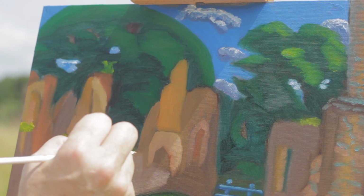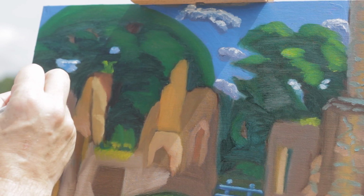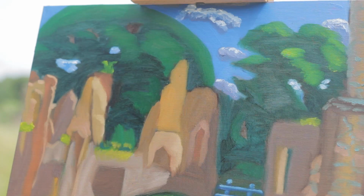And as you can see in these shots, I have people moving in and out of the area of your painting. If you don't want to include them, just don't. Just focus on different spots of the painting until they clear, and then you can work on that area. It's fine. It works really well. Knocked this painting out in a couple hours.